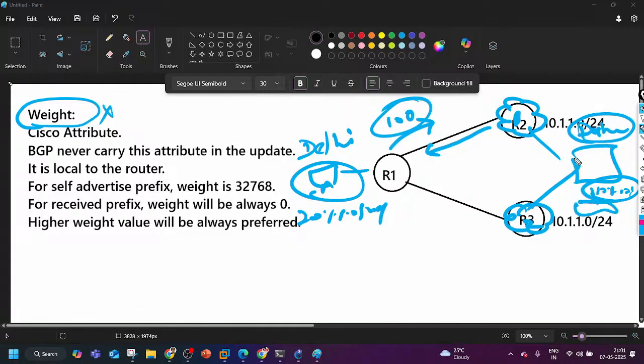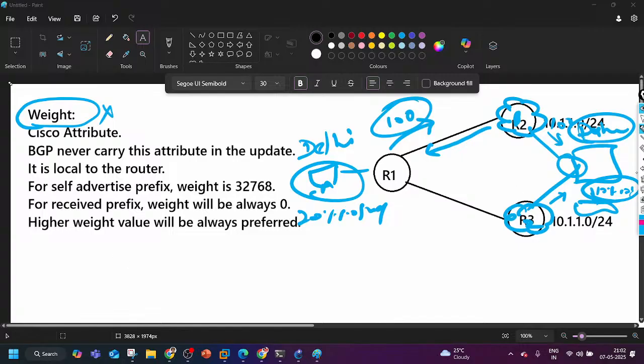Right? So when the Dubai side router receives the routes from ISP1, it will have a higher local preference value. Here it will have a lower local preference value. So the best route will be via ISP1. So whenever a user forwards traffic, my router will route the traffic towards ISP1. Right? So in BGP, you are going to control, influence, and manage 2 types of routes: inbound and outbound. Outgoing traffic and incoming traffic, or outgoing route or incoming route.